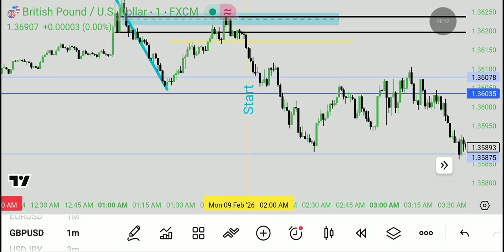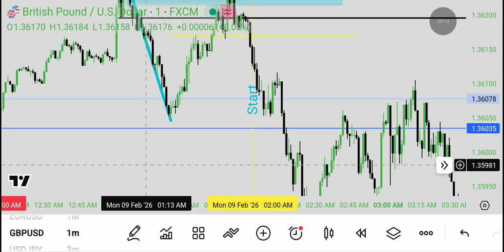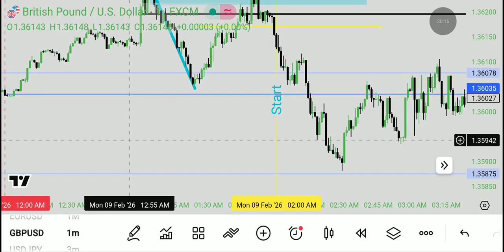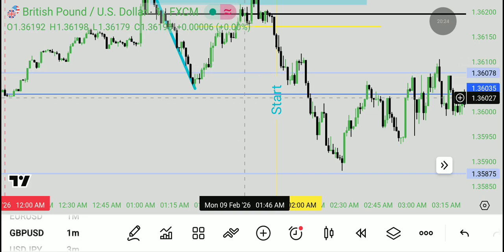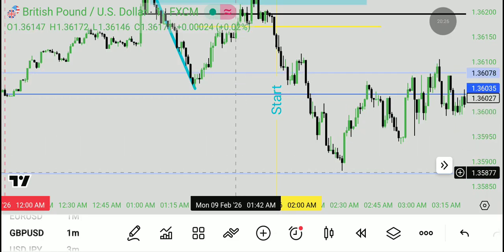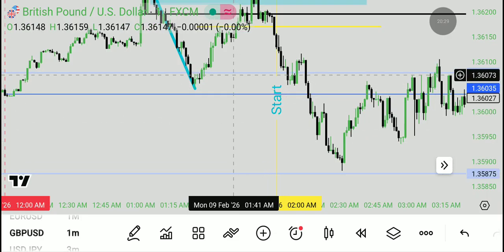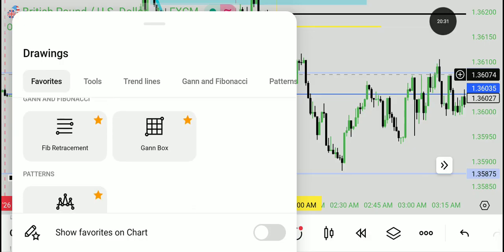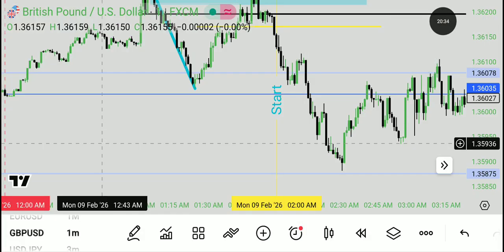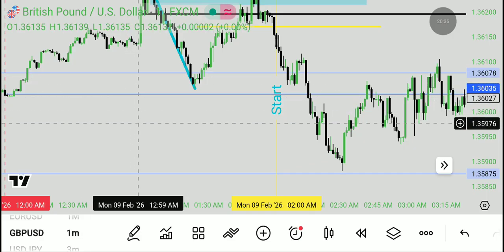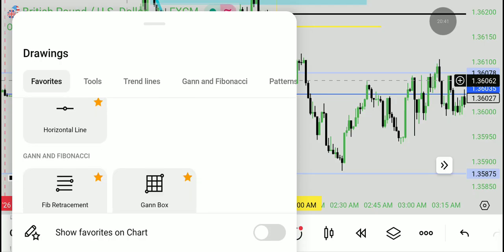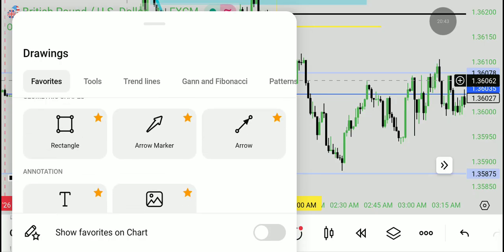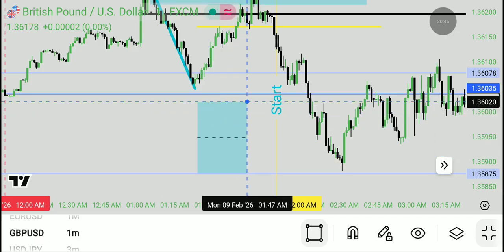Which is this. You should know what is weekly gap by now. You should have known. I started it from the beginning. There's a lot of things for me to be calling out, so I will not come back to be teaching you guys this again. This is weekly gap. Here is weekly gap. From here to here is weekly gap. You can use this. Here is my weekly gap.